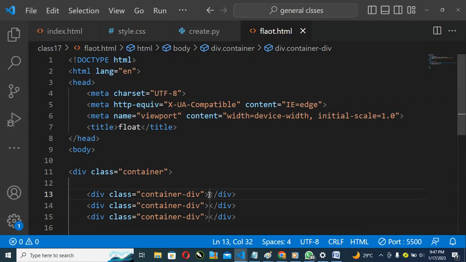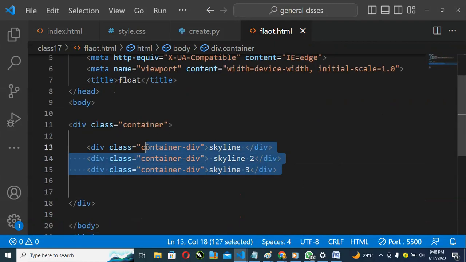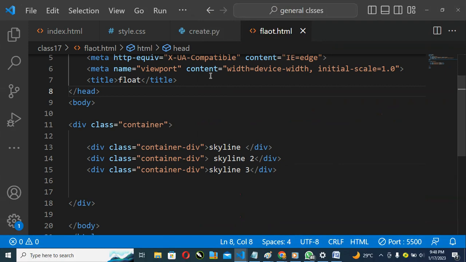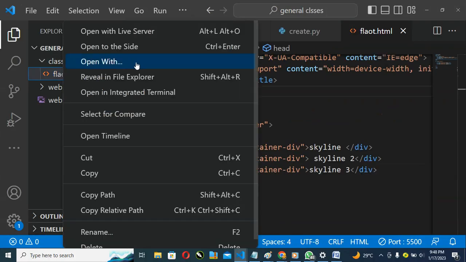I can just see skyline one, skyline two, then skyline three. Now these are the div elements we have. To know if this div is really working, we have to open our file to view it from our browser.